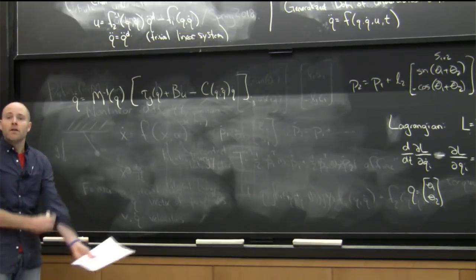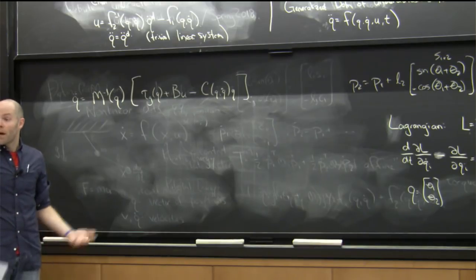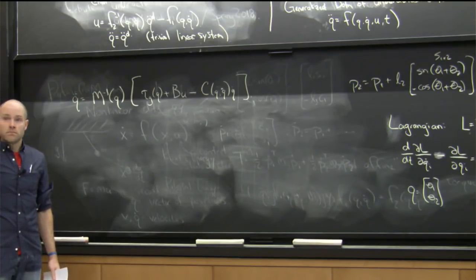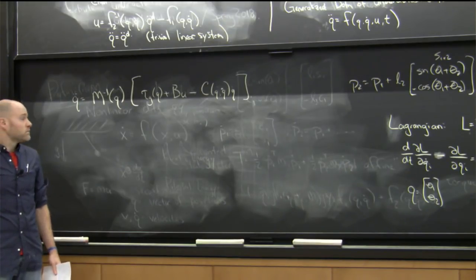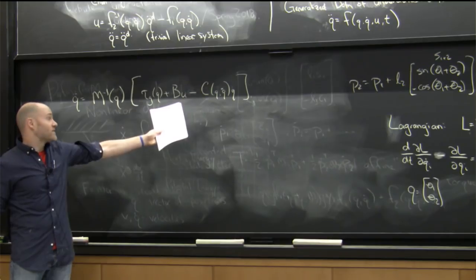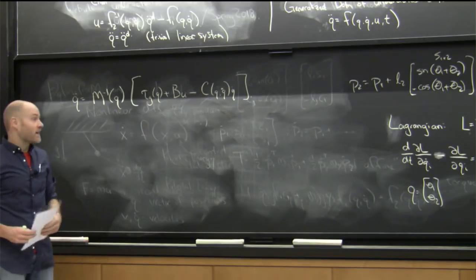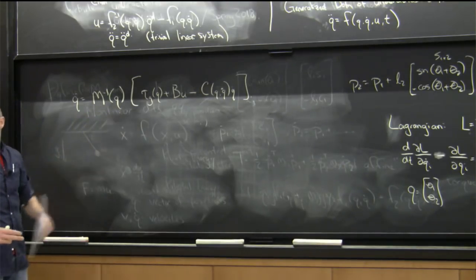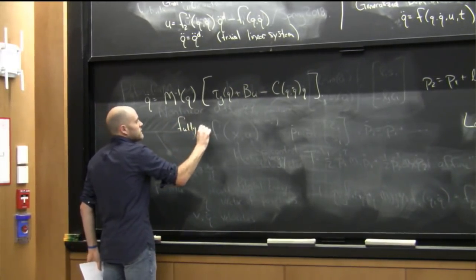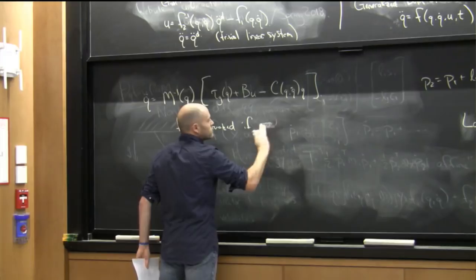All right, question. What is the criteria now that'll tell me if my system, if my robot, which has the manipulator equations, is fully actuated? It's control affine, right? So that simple form works. Yeah? Rank of B. Exactly. M is always invertible. It's always full rank. So we can tell everything if we just look at the rank of B, right? So it's fully actuated if B is full row rank.